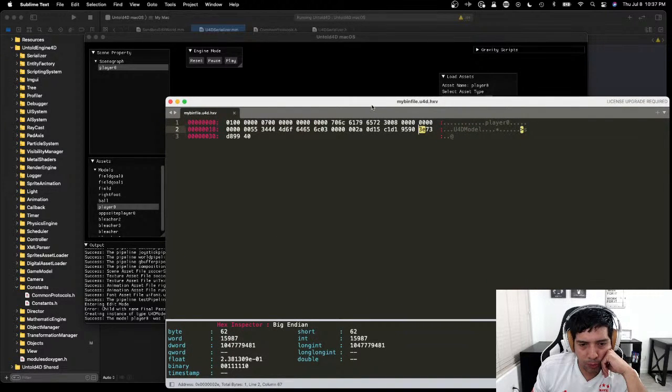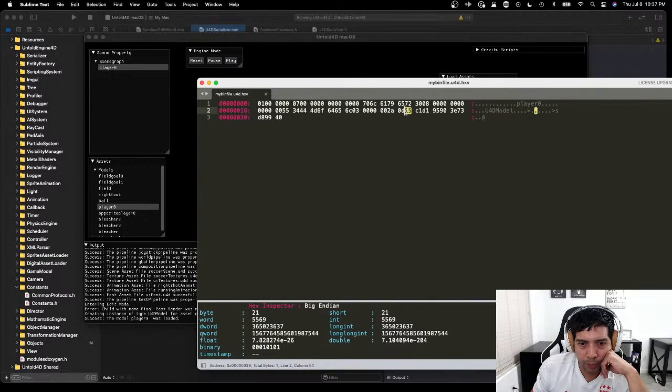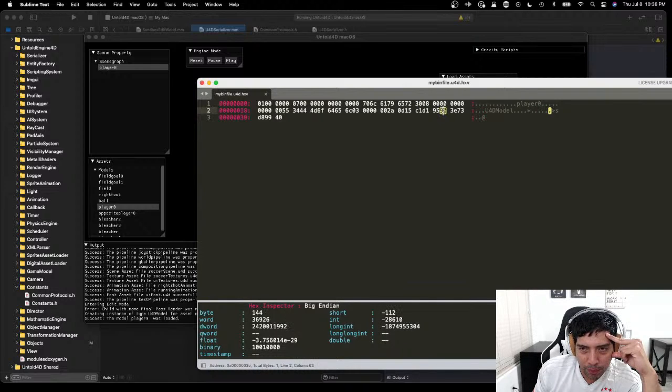Negative 2.82, negative 9.316. How do we actually get all of these numbers? So we have byte, word, float. I was not expecting this.